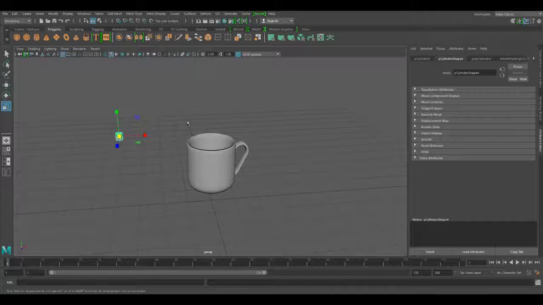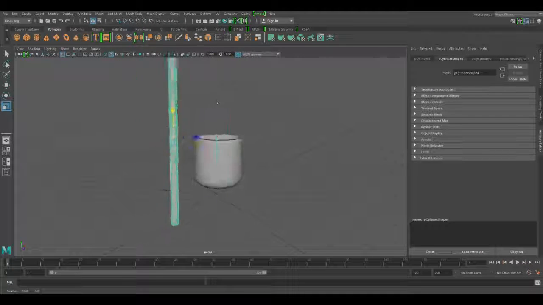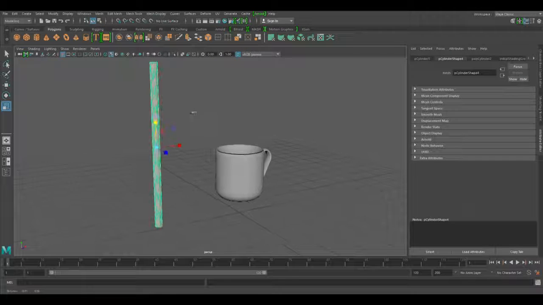Next, using the scale tool, I am going to extend the length of the cylinder so it has a very long sort of tube-like shape.